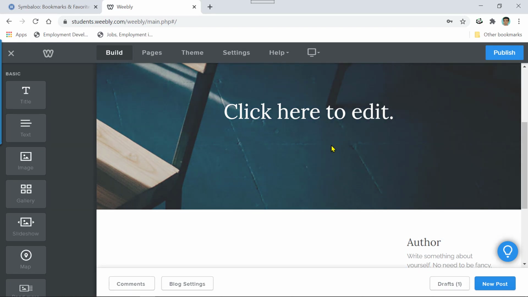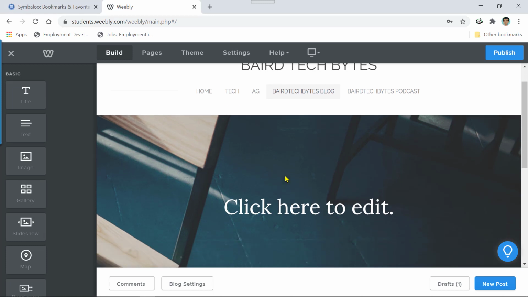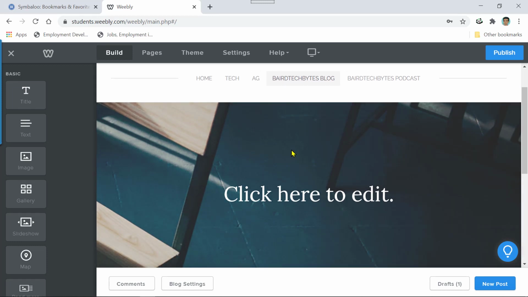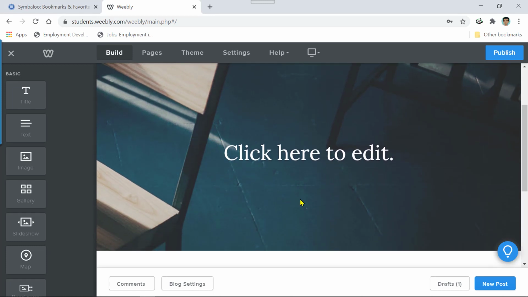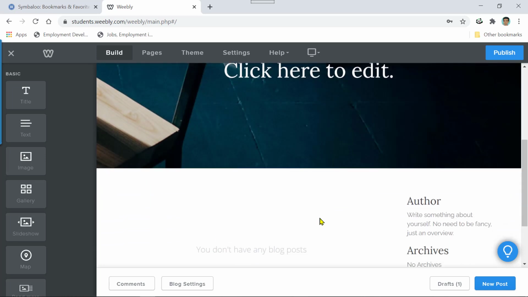So make sure you design the blog page as you see fit. I don't want stock photos on any of the pages. Okay? So you can't get away with saying, oh, well, I like that. No, you're just being lazy. I want you to design something, create something, find something out there. Okay? So go ahead and pause the video and come back for the next step once you have designed your blog page. You don't have to have any posts. You don't have to have any posts yet.